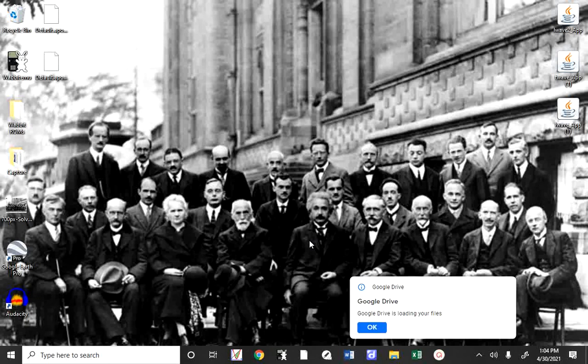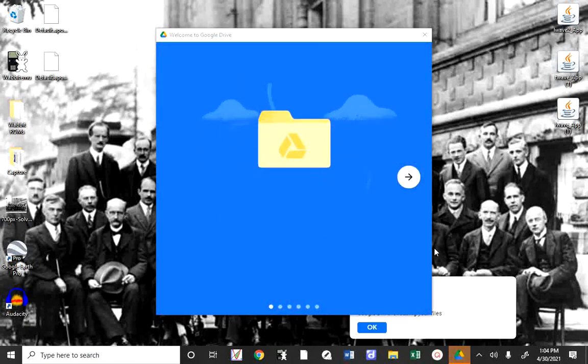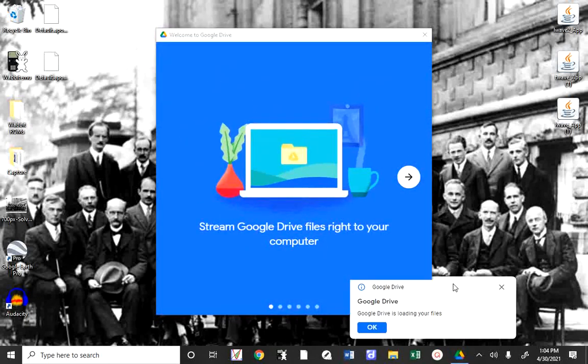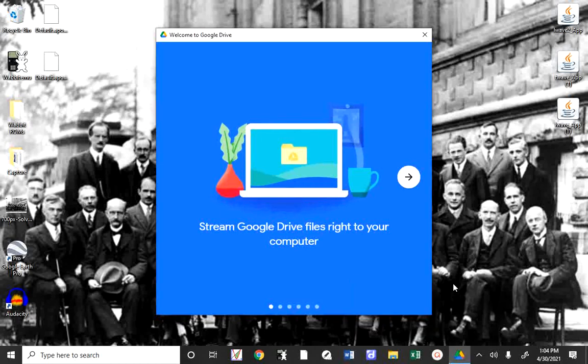You can also close the installation file. And then you'll get this little window that opens up and it says Google Drive is loading your files. That's a bit of a lie. Google Drive isn't loading your files. Google Drive, the application on your desktop, is looking at your Google Drive account and it's loading the names of all of the files. It's not actually, this is important, I think, downloading everything from Google Drive onto your computer. All it's doing is finding the directory of everything. You can go ahead and close this. This is just an introduction screen.